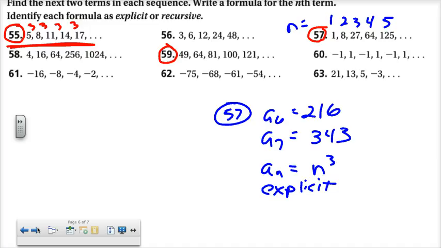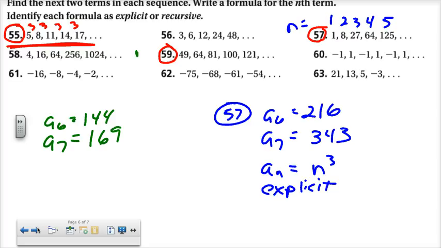All right, 59, hopefully you're looking at that and saying the same thing, except, hey, those are perfect squares. So how do I get those, you know? Well, first of all, we'd say we've got 5 terms up there. We need the 6th one, which would be 12 squared. And then we need the 7th term, which would be 13 squared.